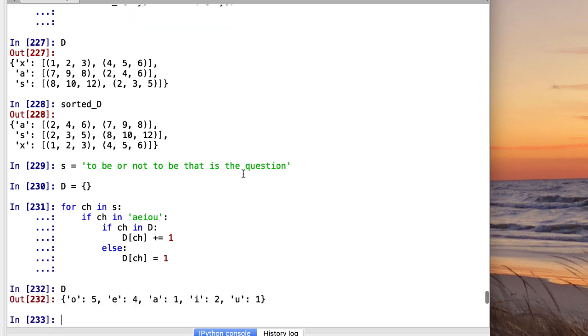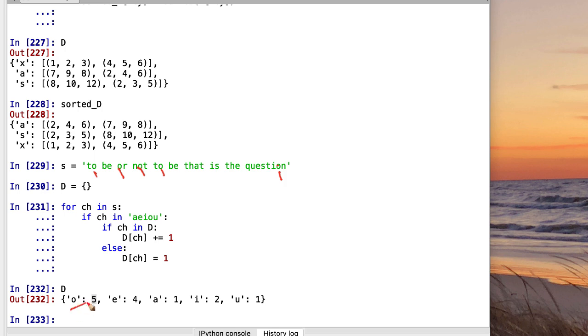Now, what does my dictionary look like? It says, okay, how many O's did I have? I had 5 of them, right? And we can do a check of that. All right, so there's 1, 2, 3, 4, 5 O's.